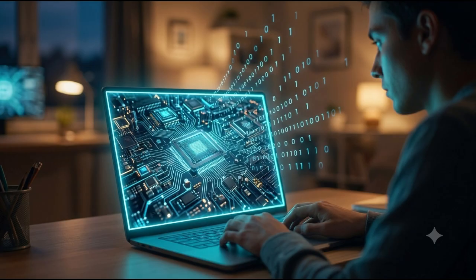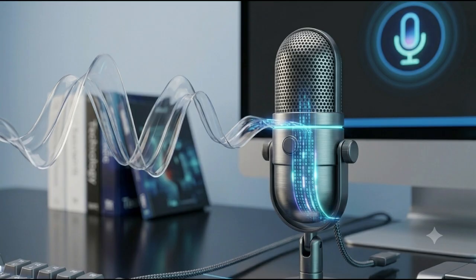When you press a key on your keyboard, how does a computer know which letter you typed? When you move your mouse, how does a pointer move on the screen? When you speak into a microphone, how does a computer hear your voice? And when a computer shows a video, plays a song, or prints a document, how does it communicate back to you? The answer lies in something we use every day but rarely think about: input and output devices.